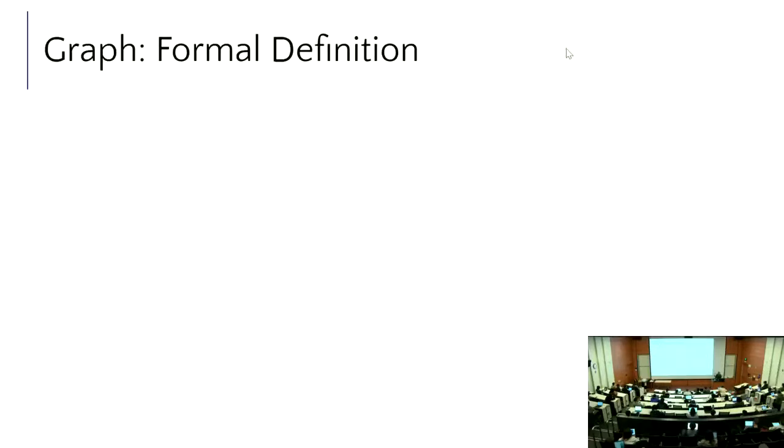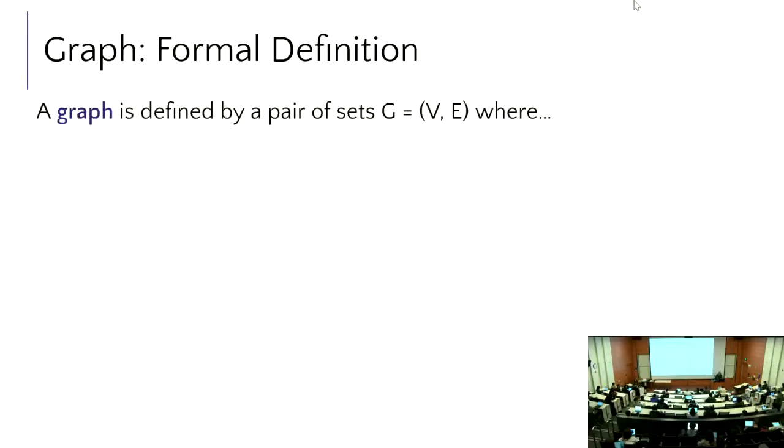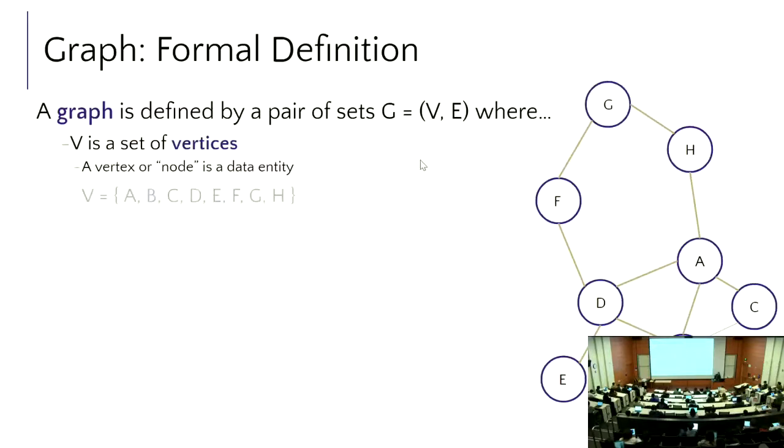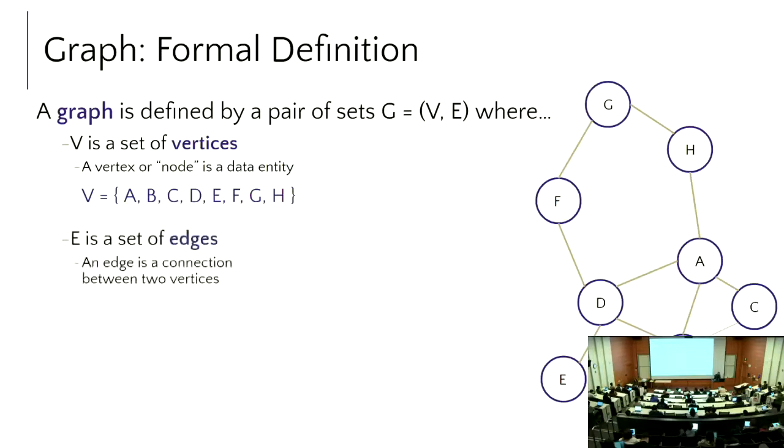Let's talk about what a graph is by formal definition. A graph, by definition, is defined by a pair of sets, V and E, so two different collections. Sometimes they'll look like this. V stands for the set of vertices. These are the vertex or node. These are the individual data entries. You'll see I represent them by these circular purple-ish things. So maybe in this graph that I have on the page, my set of vertices are A, B, C, D, E, F, G, H.